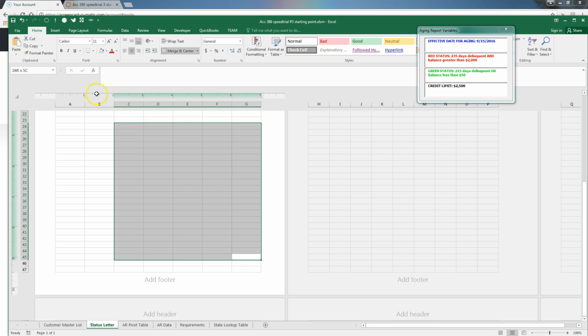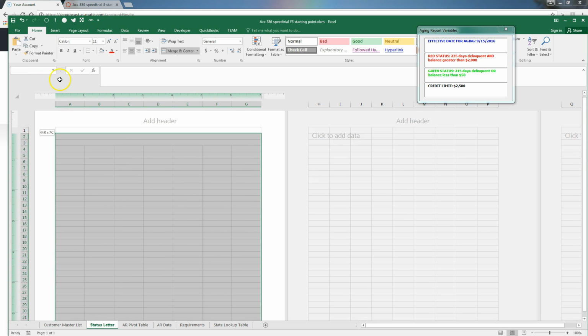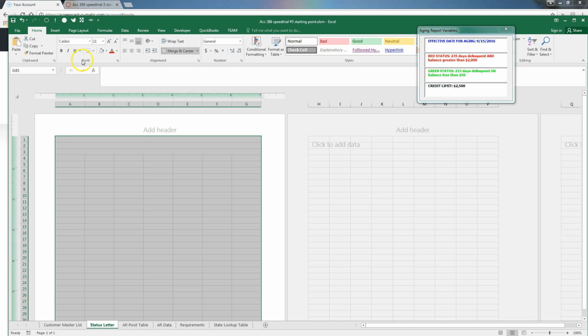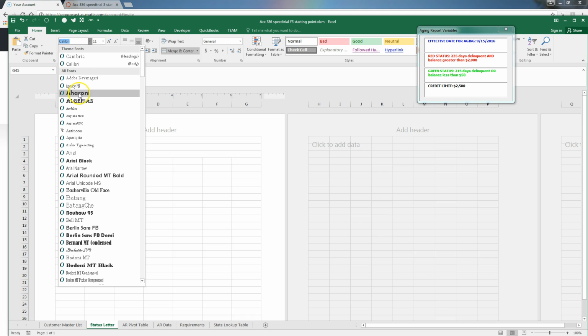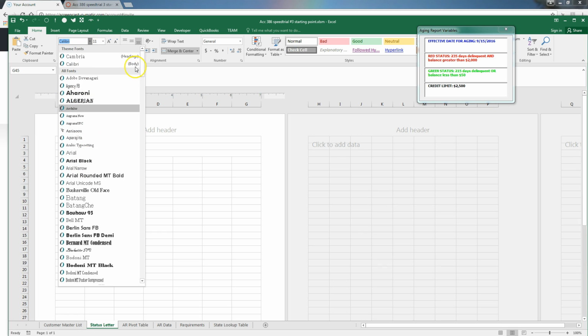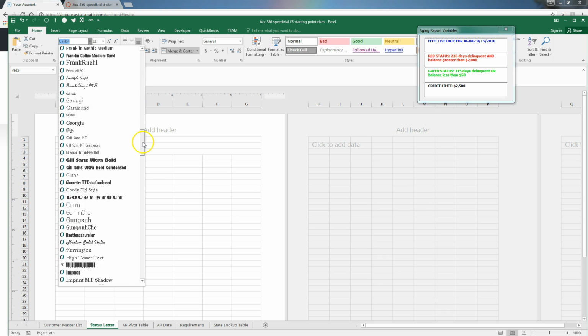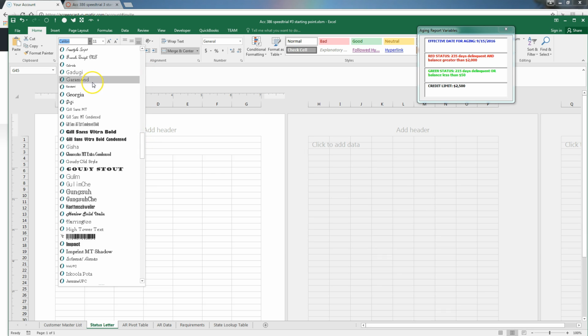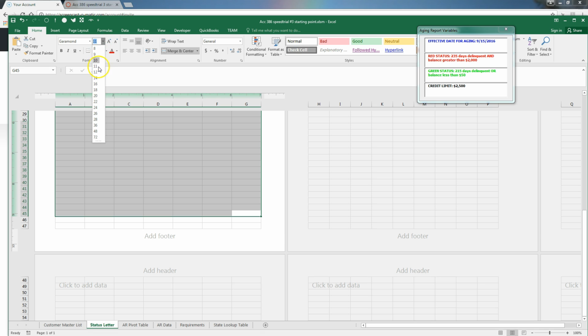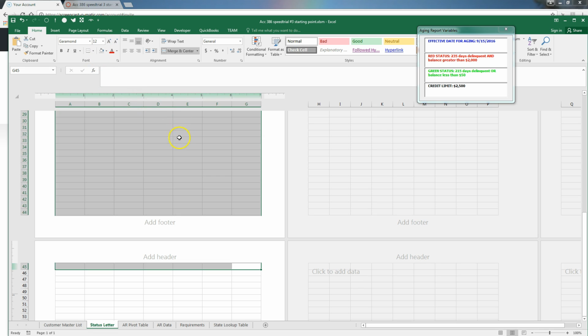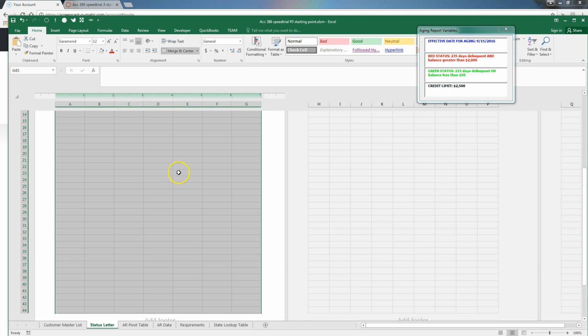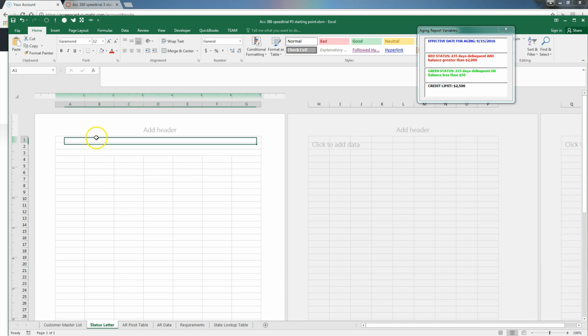Let's go up from the bottom. And this page is going to be a font of your choice. I'm going to use Garamond, and I'm going to make my type a 12. Okay.